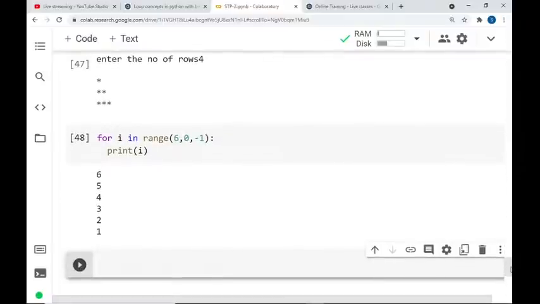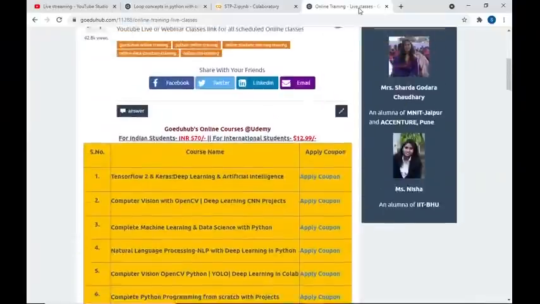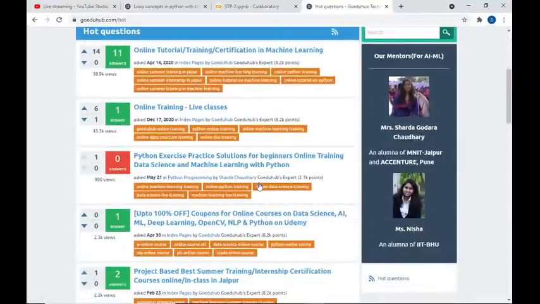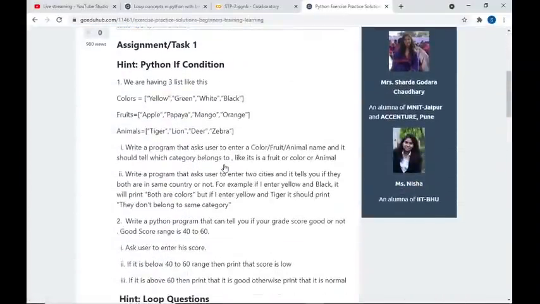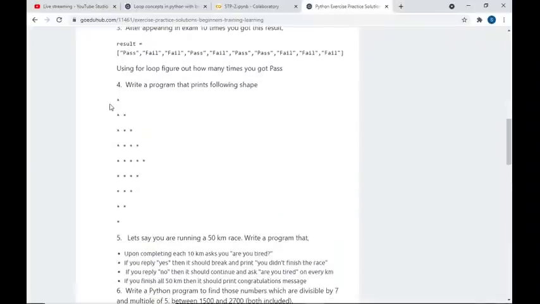Next thing is, this is how to write the different patterns, and in today's assignment, I have put one question. That is, you need to make a pattern. This is the link where all the questions are available that you have to complete. This is the pattern you have to write.